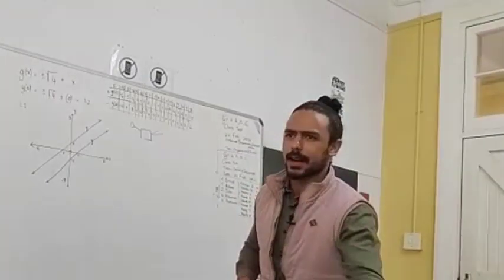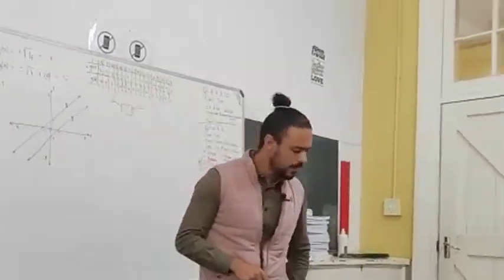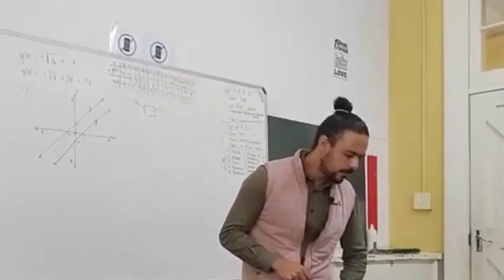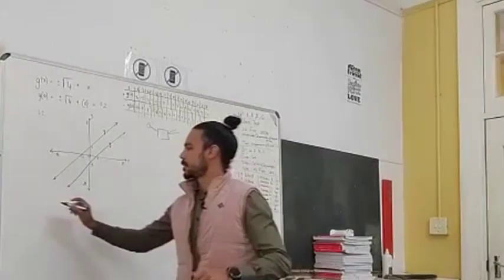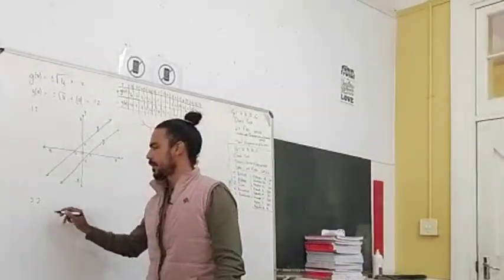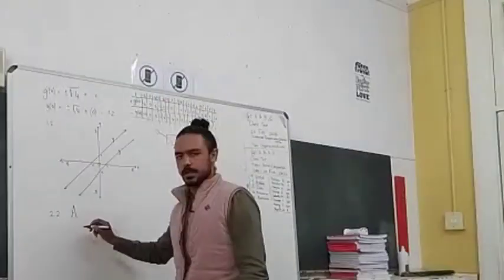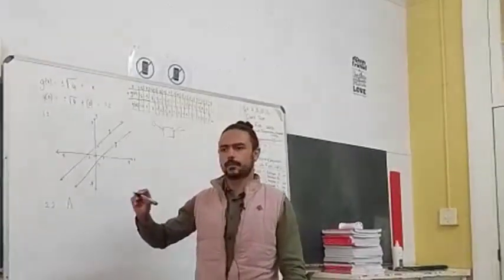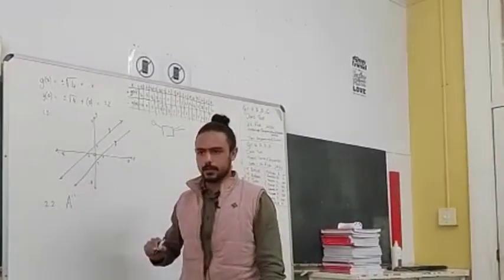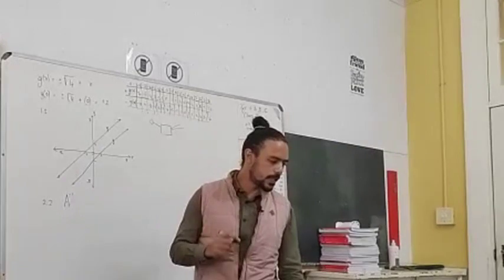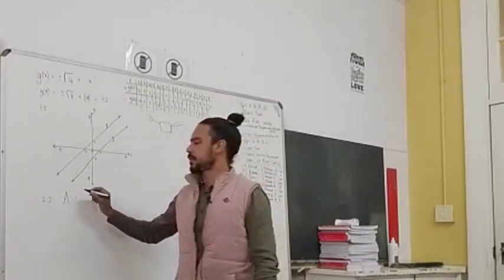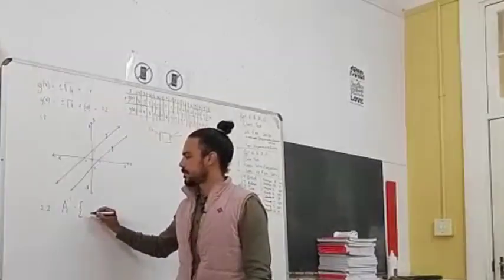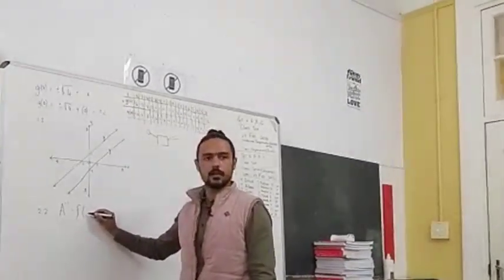Now they ask us to write down the inverse set of A. First of all, I'm going to help you with this one. For the inverse, we use A to the power of -1. Then we're going to use the same notation that they used. So the first coordinate was 2 and 4.